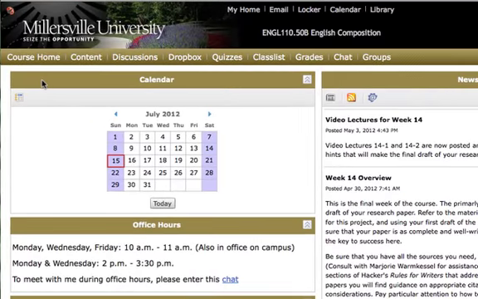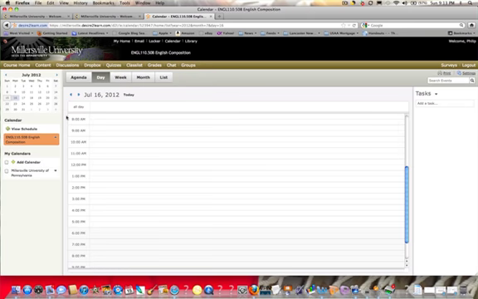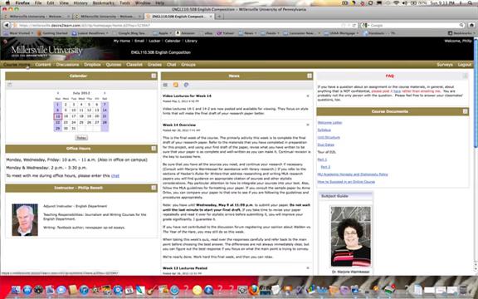The calendar is a very simple device that is very useful as well. And what you can do with a calendar is click on any date on the calendar. In this case, we're taking today's date that I'm recording this, and it will take you to a calendar page with a schedule on it, and anything about the course that you need to know that applies to this date specifically will be listed on this calendar. So if you have an assignment that's due today or something like that, it's all on the calendar. You can click there and go to it, and so use that to keep up with the content in the course.